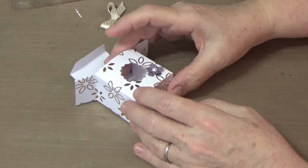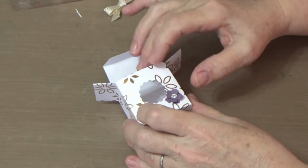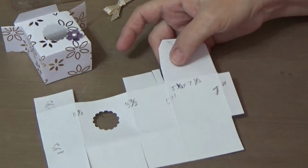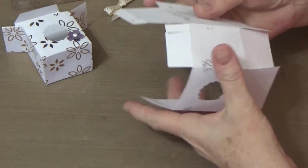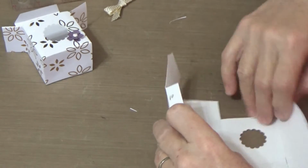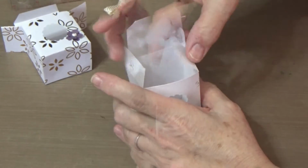Alright, sorry, the film died. We just noticed it after, but I'm going to show you. The last thing I'm doing is putting the acetate on, and this is what I did next. Here's my page of how I drew things up, and you're going to actually glue it together. So this little section here, put glue on it, and this will glue together right there. And we'll put the two sections together here.